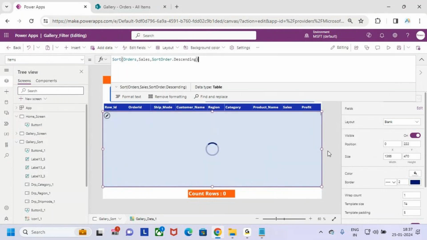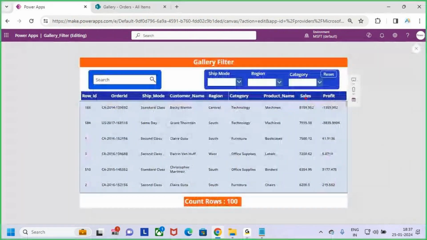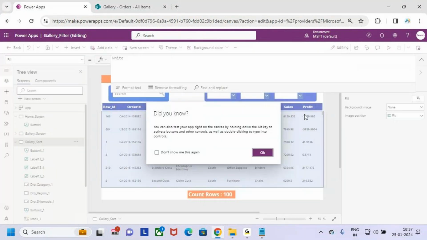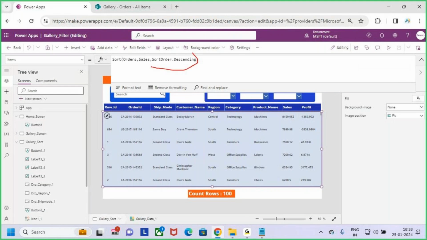Now see, it is going to show the data in the gallery based on the Sales column values, in which order? In descending order. What is the highest sales? 8,000 something, 7,999, 7,500, 7,200. So with the help of the Sort function, you are able to sort the data on all data type columns. But one point you need to understand: the Sort function can sort the data on only one column, guys.